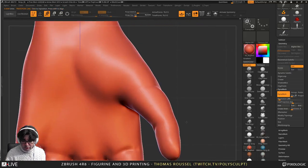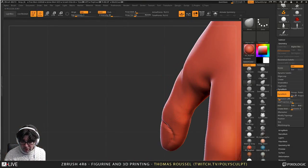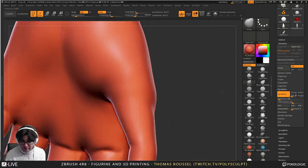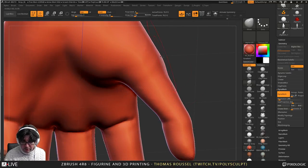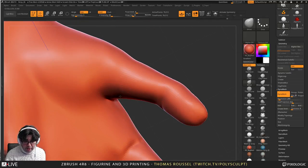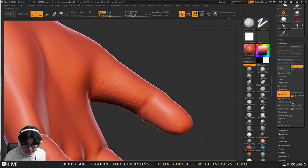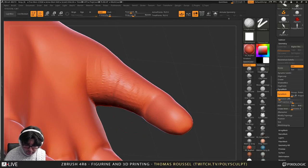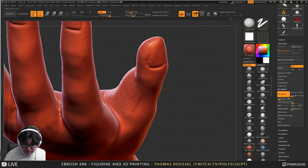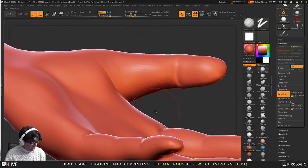Another reason why I like using transpose also, and not always a gizmo, is because I can, for the same action line, have multiple actions. You see the rotation, I've been able to rotate from one side and then the other side of the same action line. Of course, for some operations like manipulating my objects or doing quick transformations, I think that the gizmo is way better. Then it's really up to you, the way you're doing things. I mean, it's always important to find what is the best workflow for you and not stick to what you think is the best. It's important to try to see what would be the best for you.